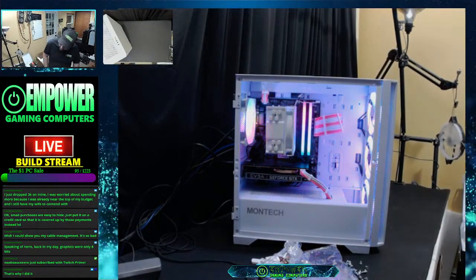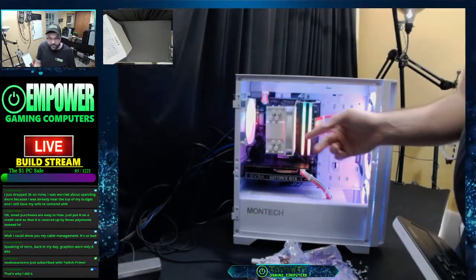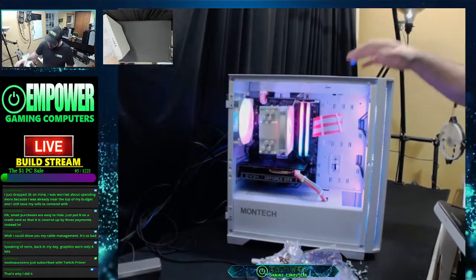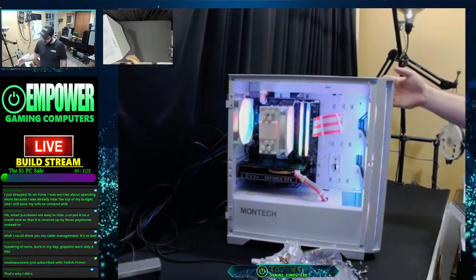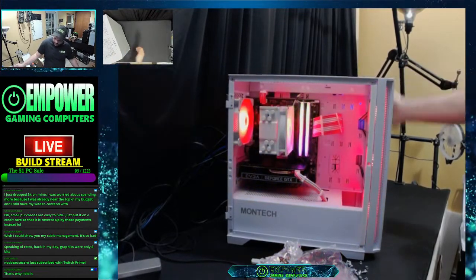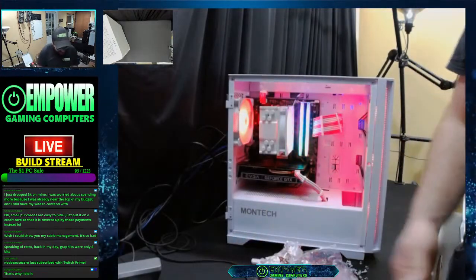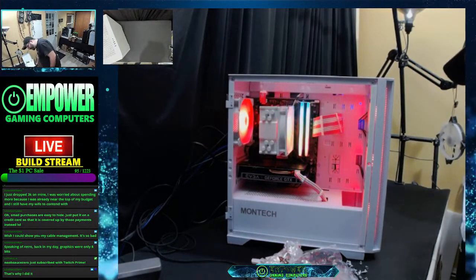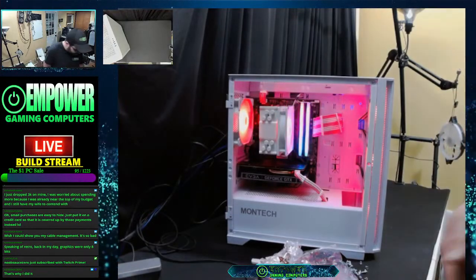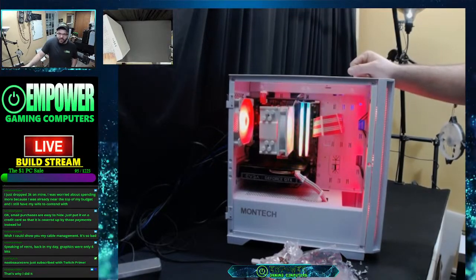Never a good sign when you don't have RGB up there. Oh, there we go. I was going to say that fan hasn't turned on yet, but it did. Connected to the motherboard though. The RGB on the case fans is actually still being controlled by the controller, so we're going to sync that up right now. The motherboard, because it's a Gigabyte motherboard, is going to glow orange out of the box. Never really understood that by Gigabyte. It's a very ugly color, in my opinion. Attractive-ish. In the white, it's not bad. But it's just like, meh. Where's the RGB?